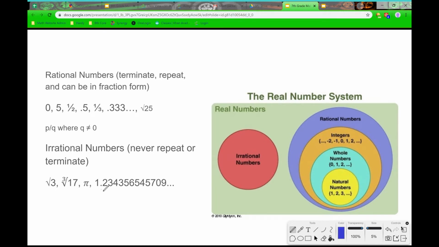Irrational numbers are infinite. They go on in that direction forever without ever repeating. So 1/3 repeated, we can actually write that as 0.3 with a repeat symbol over it. Not the infinite symbol, but the repeat symbol. So that one is a fraction that repeats, so it is capable of becoming a fraction. But this guy right here does not repeat: 2, 3, 4, 3, 5, 6. There's no repeating pattern here, so it cannot do that. It does not have a perfect fraction for that particular number, so it is irrational.